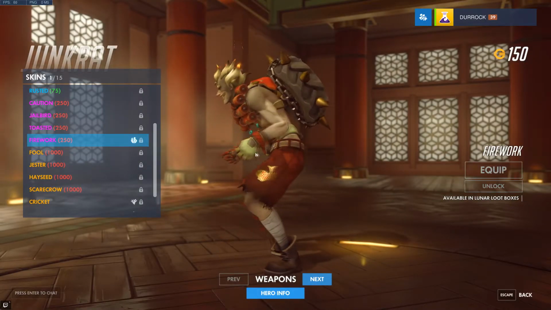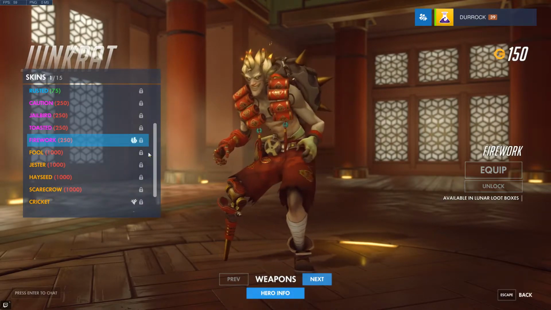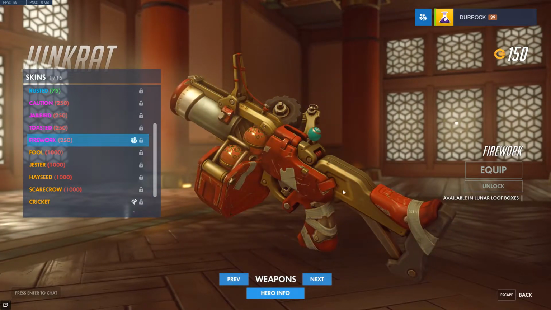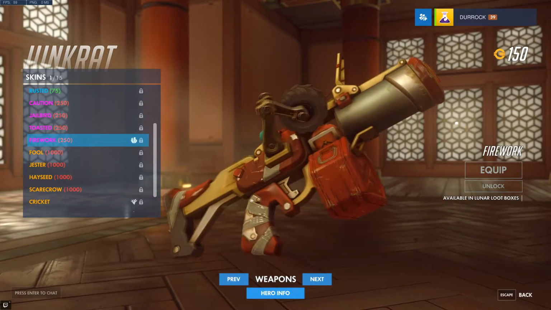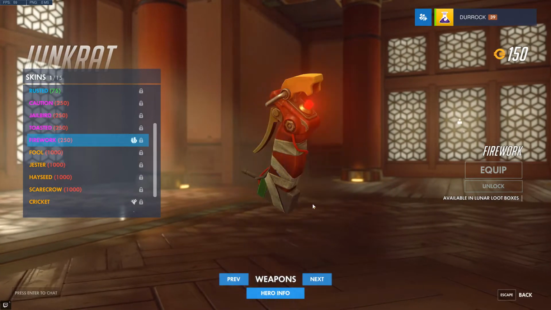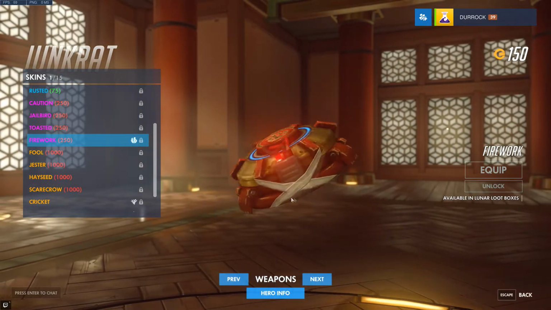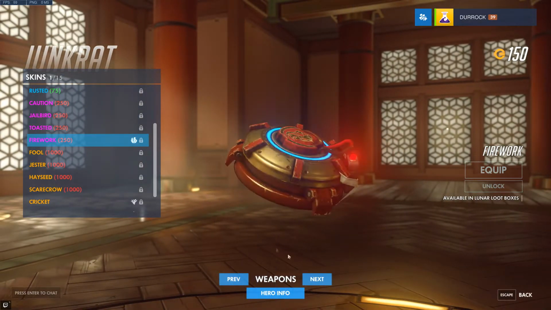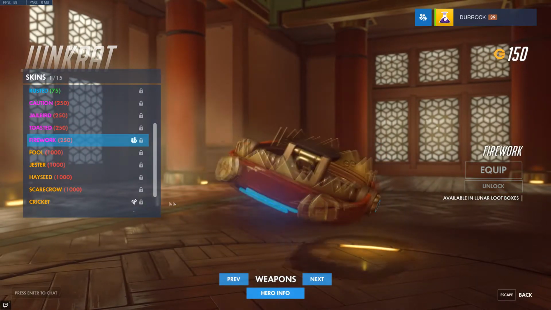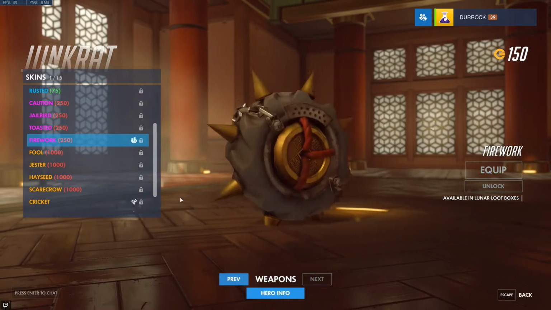But now we have Junkrat, which I think I really like. Junkrat looks pretty cool with the firecrackers on his chest, and then the whole red and gold theme, which runs throughout his gun as well. Has that same kind of theme. And then, yeah, this looks the same as well. And this has the same theme. Yeah, Junkrat looks pretty cool, and I think I really want to get this, as it only costs 250. I think it looks pretty nice.